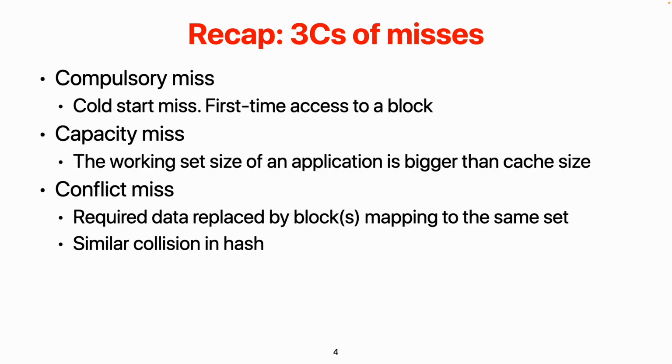But why do we have conflict misses? It's not because we don't have a sufficient number of blocks in the whole cache, and it doesn't mean that this is the first time we touch the data. Remember, we are running our application on a set associative cache, which means that your data block can only map to just one set in the cache. So even though your cache still has space, as long as there are no free blocks within that set, we have to kick out someone. And if your block unfortunately was the one being kicked out, then you will have that kind of miss. That's called a conflict miss.